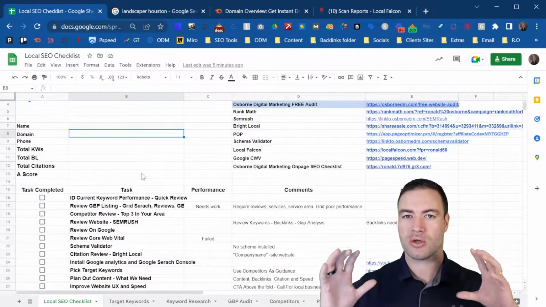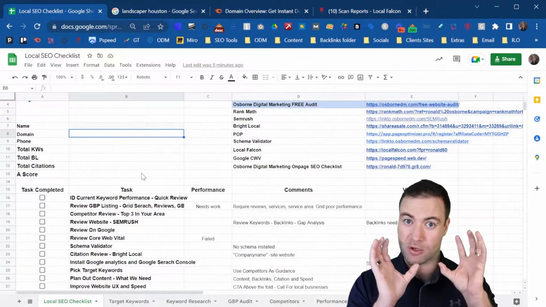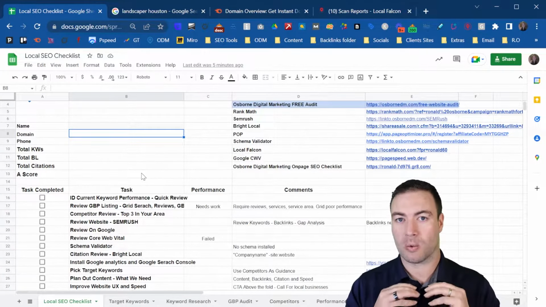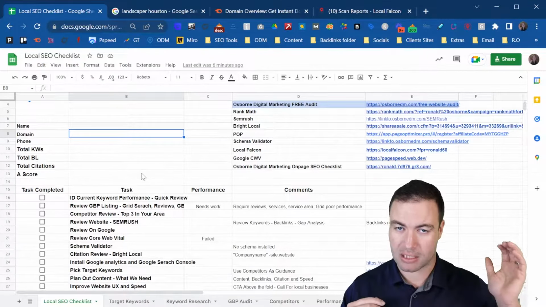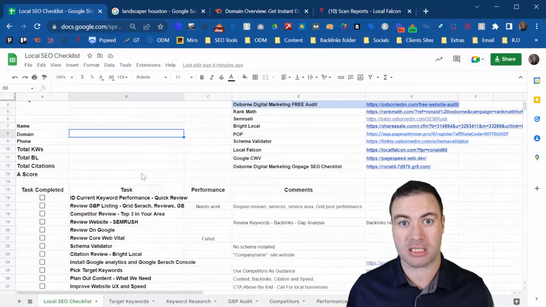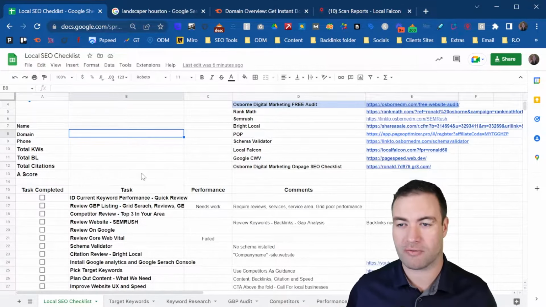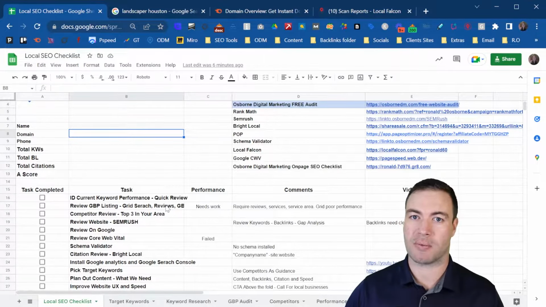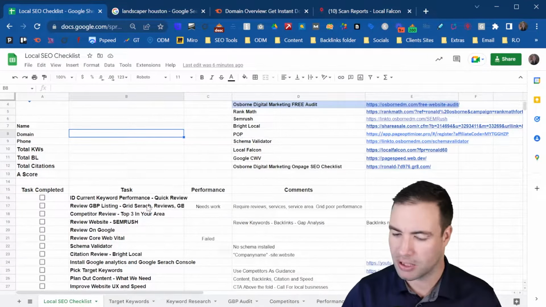Now, I will show you the basic stuff. This stuff, if you correct it, you will move the needle. You will see results. Will it get you to outperform your competitors? Maybe not. You will need to go the extra mile, but at least you'll set the foundations on the right foot. All right, so grab this landscaper SEO checklist, link down below, completely free.